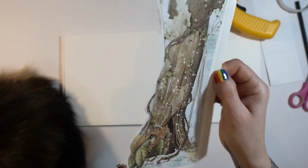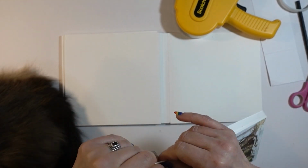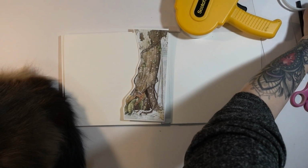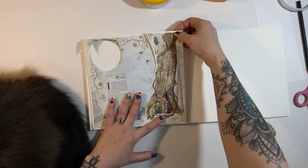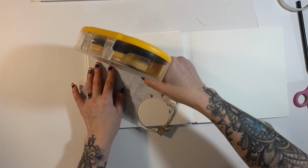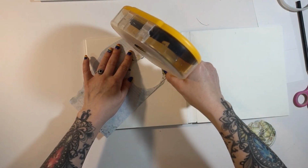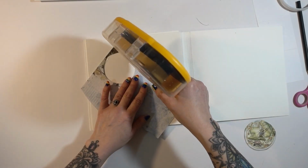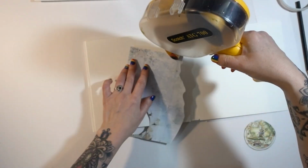Okay, so my pocket now looks like this, and now I'm going to attach it to the page, but I'm going to put my pattern paper on first. So I'm putting the rest of the grasshopper ant story onto the page. Normally I would want the piece of paper to go a little bit more into the pocket. In this case, it's just gonna meet the pocket, which isn't ideal, but it's what I'm rolling with. And I've cut the grasshopper circle, the little circle bit, out of the paper itself, and I will show you what I'm gonna do with it.